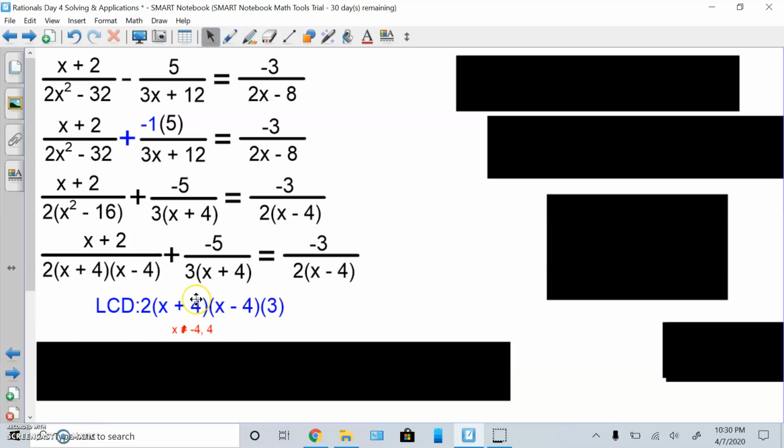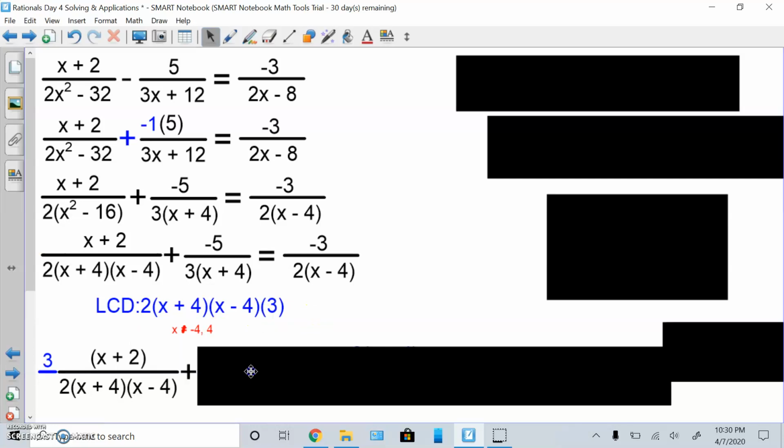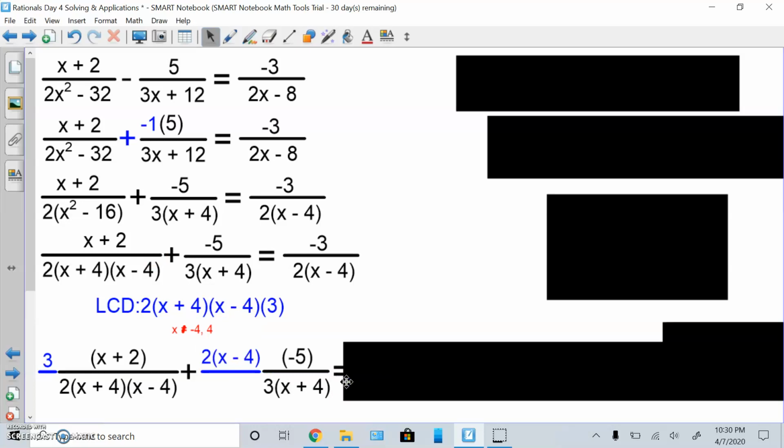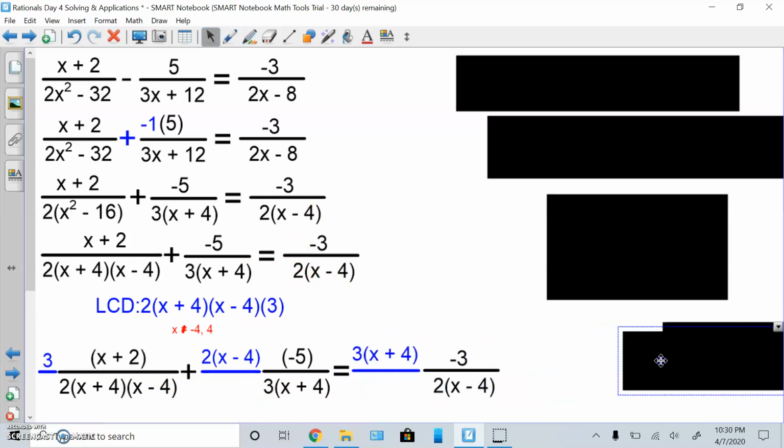Once you have your LCD, fix each fraction. Multiply what's missing. This first fraction has 3 things. This is 4 things, though. So it's missing a 3, so I times 3 over 3. Can I use the shortcut by starting 3 with the division sign? The second fraction has 2 things. It needs 4 things. It's missing the 2 and the x minus 4. So I multiply 2 times x minus 4 over 2 times x minus 4. Now it's all 4 things, all 4 things. Even this last fraction, do the same thing. It has 2 things, it needs 4 things, it is missing a 3 and x plus 4. But now all 3 fractions have the same denominator, so we're going to be lazy and call it LCD.